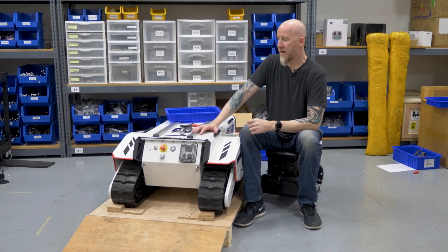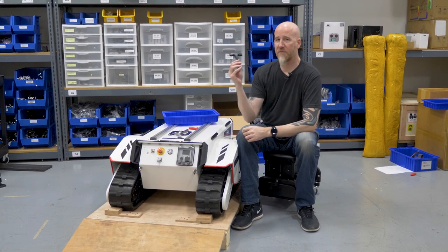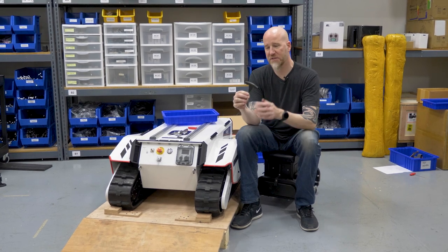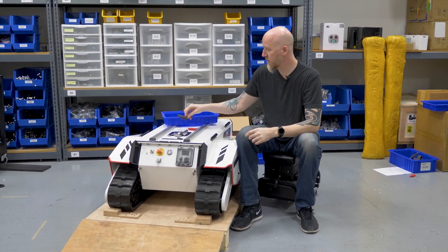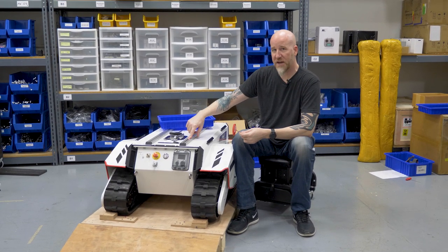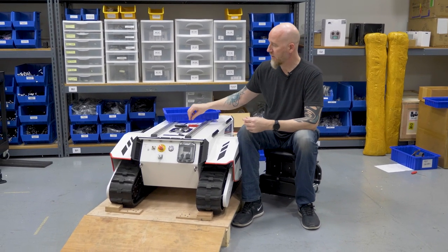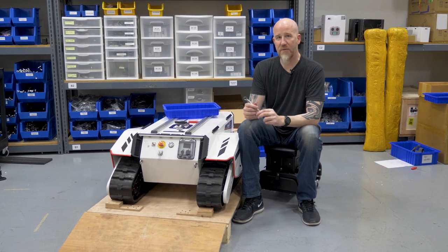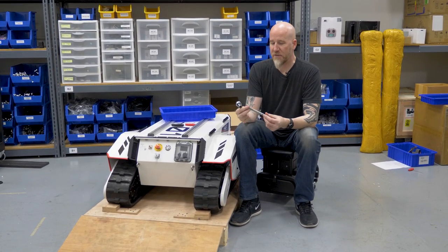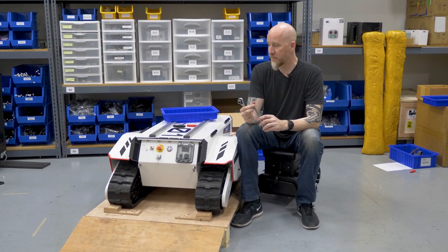The tools you'll need to replace a battery are a five millimeter hex wrench. We recommend getting something like this — a T-wrench that's easy to hold on to and work with. You're going to need a 2.5 millimeter for the bolts inside the rails, and then a 13 millimeter flat wrench and a 13 millimeter ratchet — and these are for the nuts, which are all 13 millimeter.